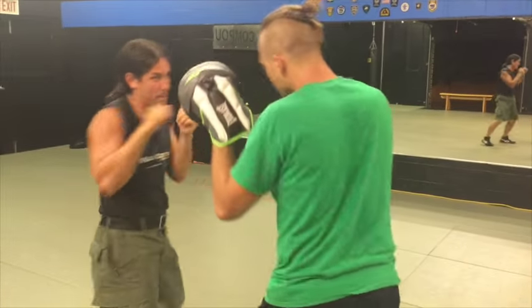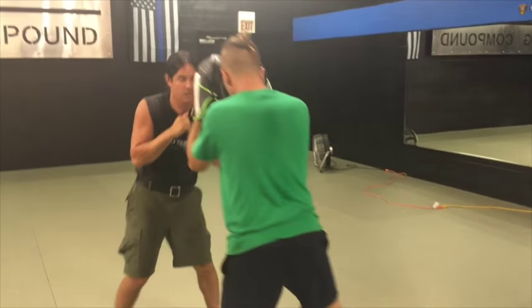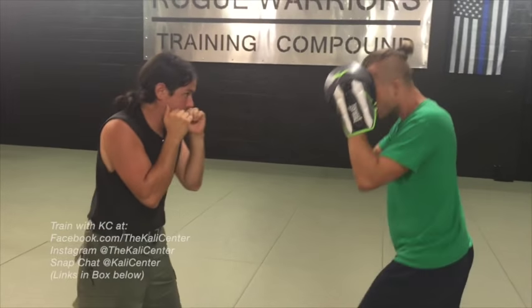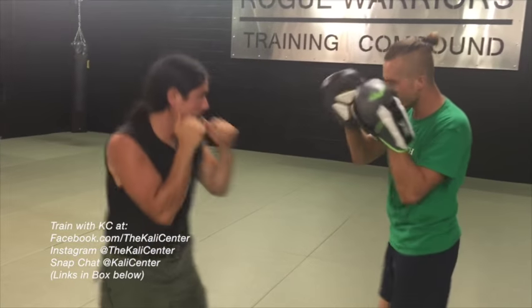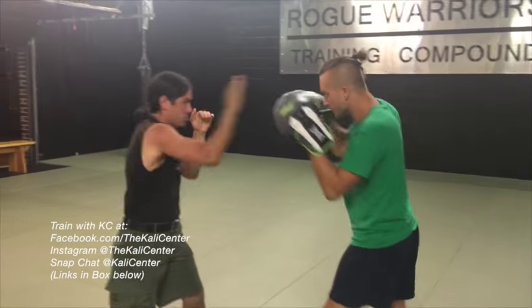Pop, pop, pop, pop, pop, pop. This drill is fantastic for not only coordination, but it's gonna help deliver hand speed. Go faster. Let's go. Come on. Try to keep your hands up.